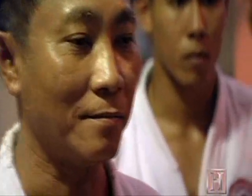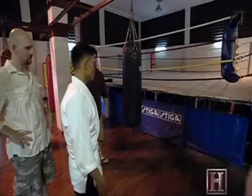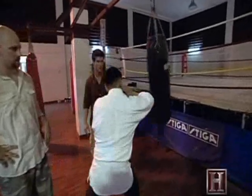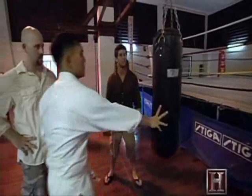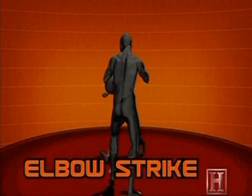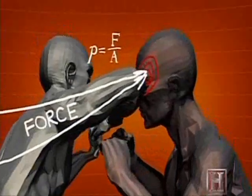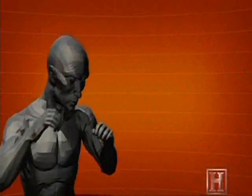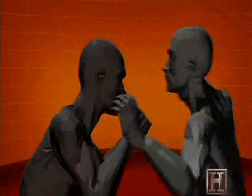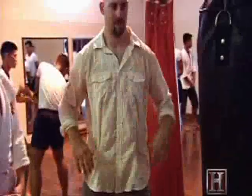As Bill's brick can testify, human bones can resist 40 times more stress than concrete. And unlike most strikes that land with some combination of flesh and bone, the elbow is almost pure bone. Basically, it works like a point of a knife. All the force is magnified by being concentrated in a small, hard area. Even if the elbow doesn't deliver a knockout, it will almost always leave a nasty cut and often end a fight.